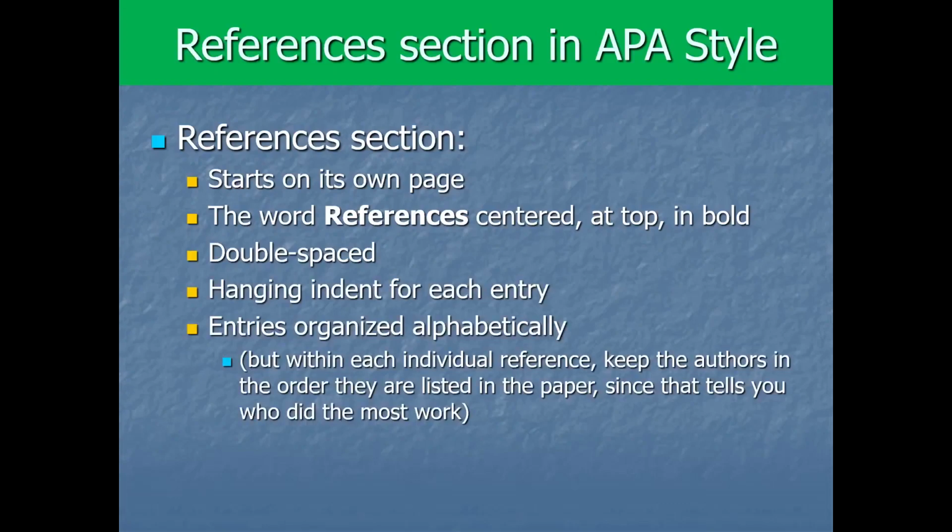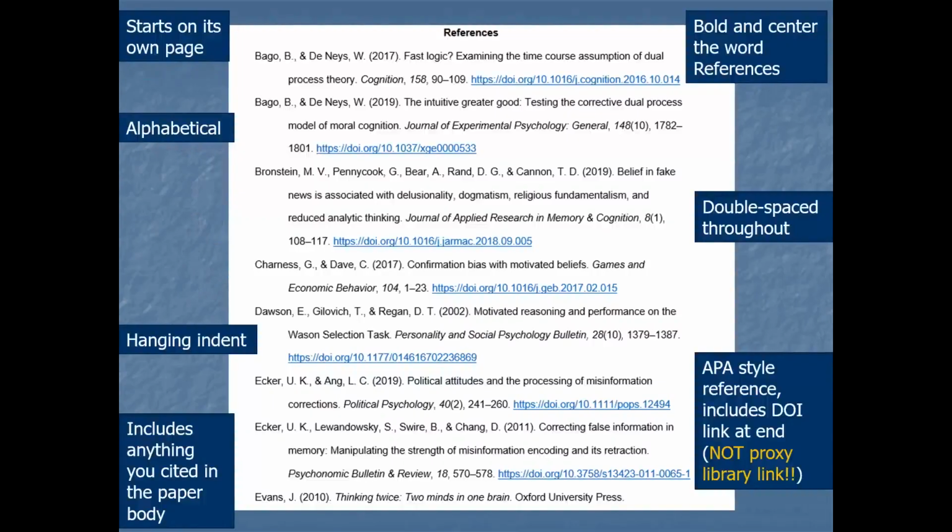And then within this references section, you're going to give an entry for each source that you used. And we do a fancy little hanging indent for each of those entries so that it stands out visually. And then the whole list of sources will be organized alphabetically based on whoever the first author is. But to be clear, you don't reorganize the list of authors within a given reference, within a given source. You keep them in the order listed in the original source, since that tells you who did the most work. You're just putting all the sources into a nice alphabetical ordering here as sort of a list.